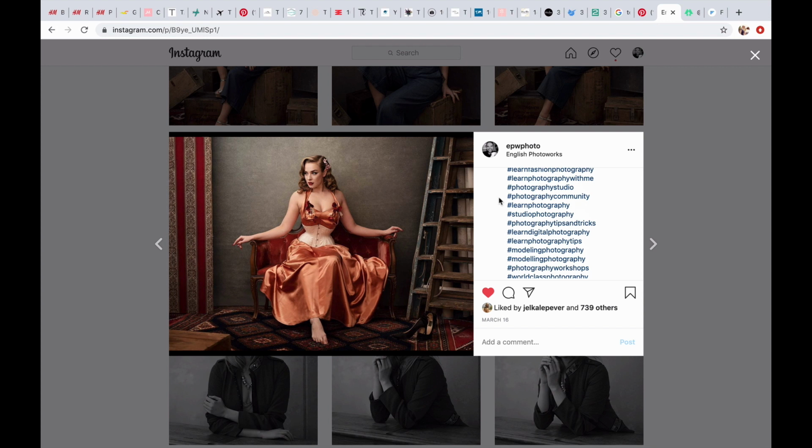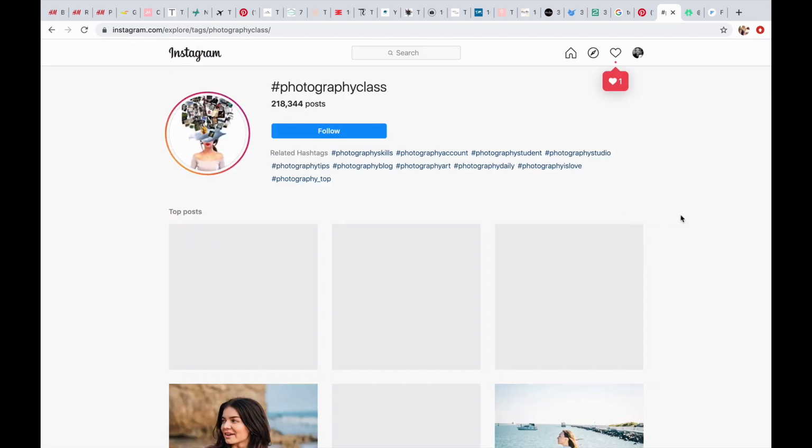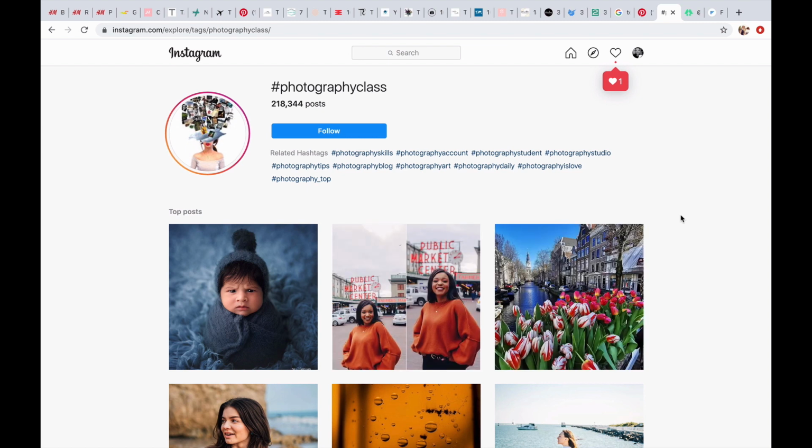Now, a cool thing that you will see with these hashtags: if I click on one of them, for example, photography class, Instagram opens up its page with other photos where people have tagged their photography with the photography class tag, and there's 218,000 of them here, so loads of them.